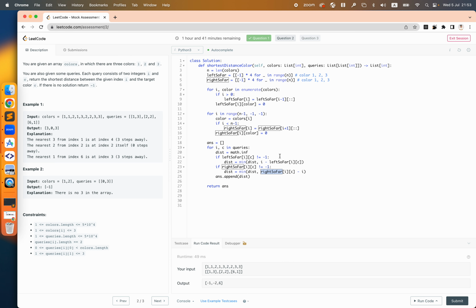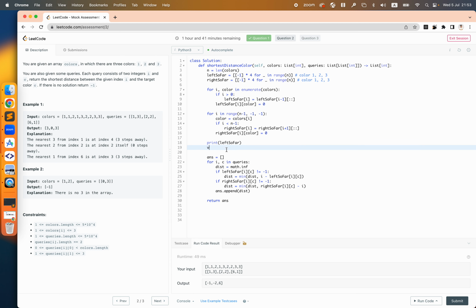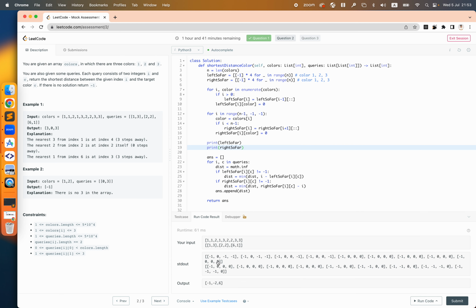Let me print left so far and right so far. The color 1, okay. Color 2, okay.